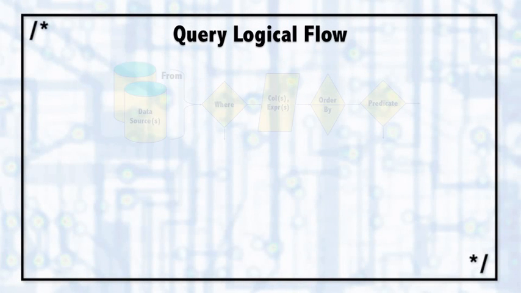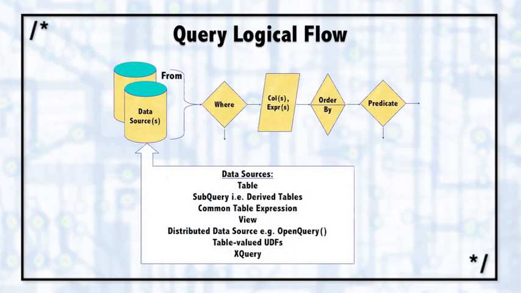There are three possible ways to think about the query flow. You can think about it in terms of the syntax, the select columns from tables. You can think about it in terms of the logical flow, which is the diagram right now. Or you can think about it in terms of the physical flow. And I would suggest you think about it in terms of the logical flow when you're creating a query, because that's the way that it logically makes sense.